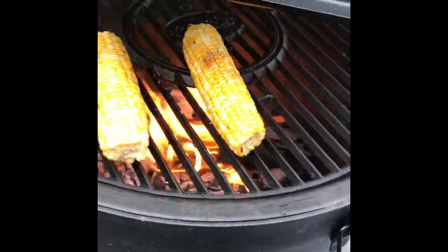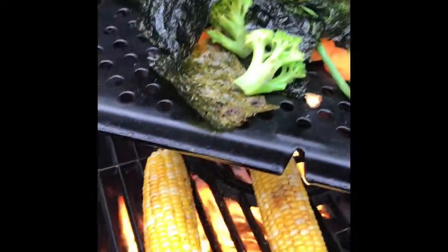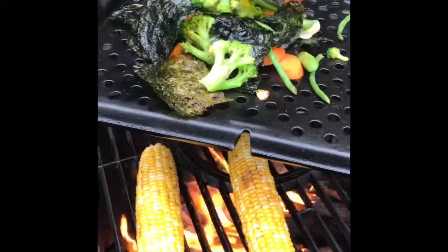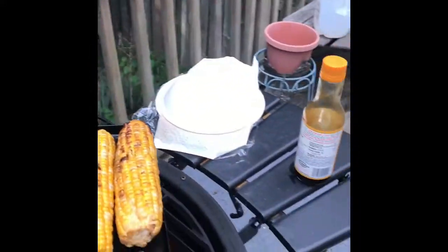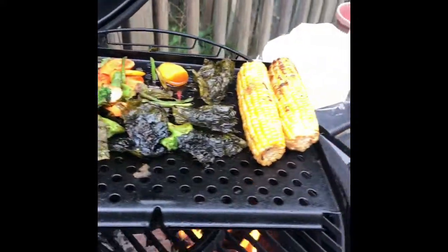You can see I've got two corn cobs which I'm also cooking on the grill, and once they're done we're going to have a nice vegetable dinner. I'm not going to talk about meat — I don't want to upset my vegan friends. I moved the corn upstairs because it was cooking too fast, and the vegetables are done — you can take them off and serve them.